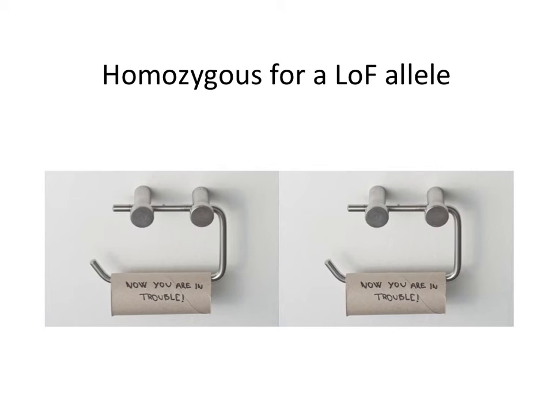So the reason that this is susceptibility to breast cancer is because if you've got one mutant version when you're born, you've got one wild type version, one mutant version. That just means you're more likely to, because you only start with one good copy, by chance, randomly, due to mutation, develop a mutation in your one remaining good copy of the gene. That would lead to a much higher probability of breast cancer.